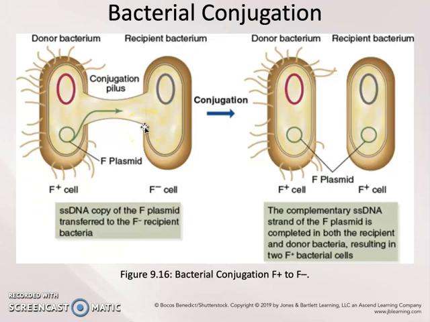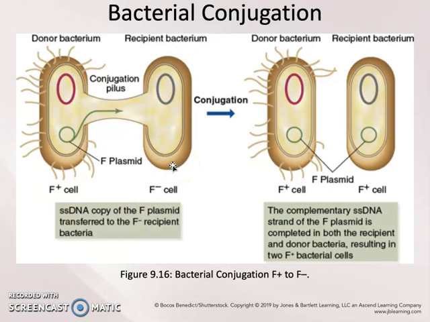But what happens in this case is that the donor cell has the plasmid or piece of DNA that allows it to form these pili structures, and the recipient cell does not. The recipient cell has its chromosome that it needs for survival and that all cells have, but it does not have this particular plasmid. And so as a result, it does not have the pili.